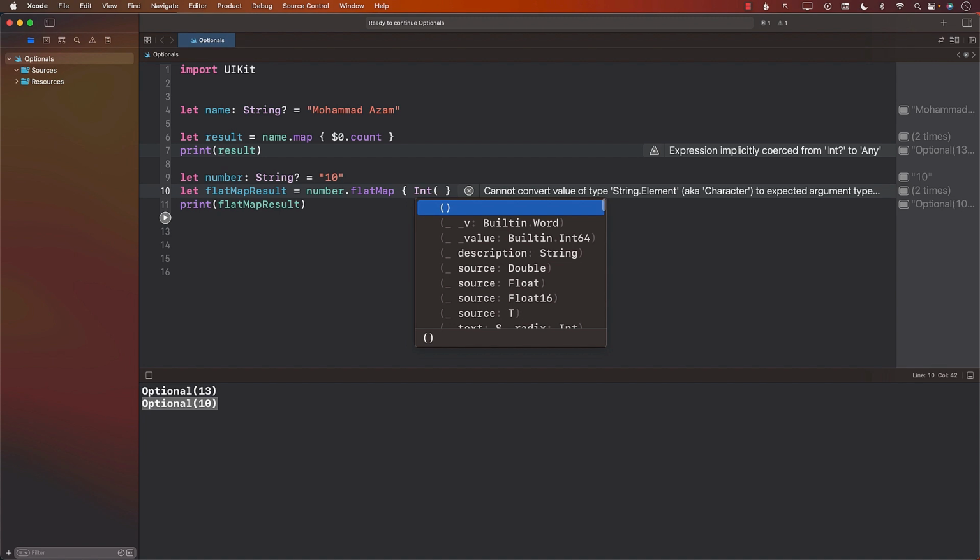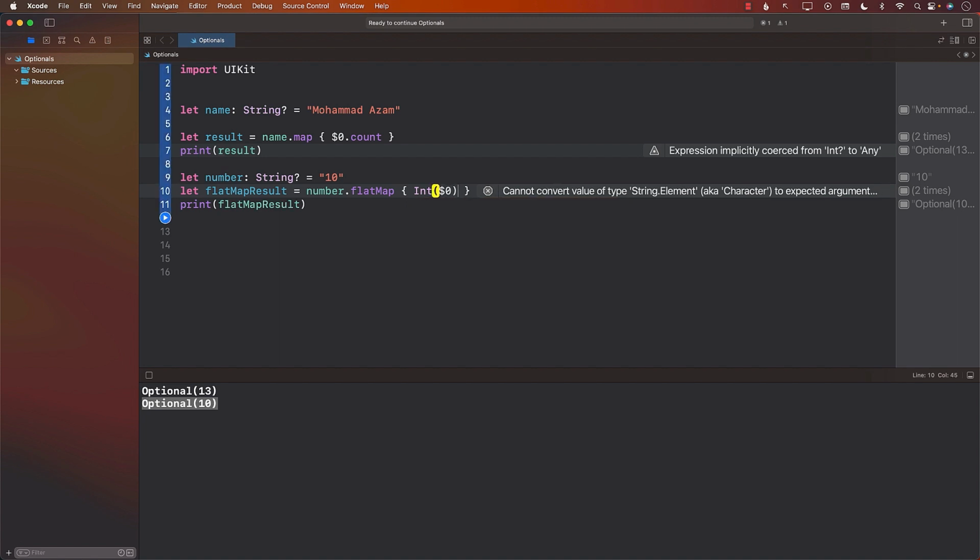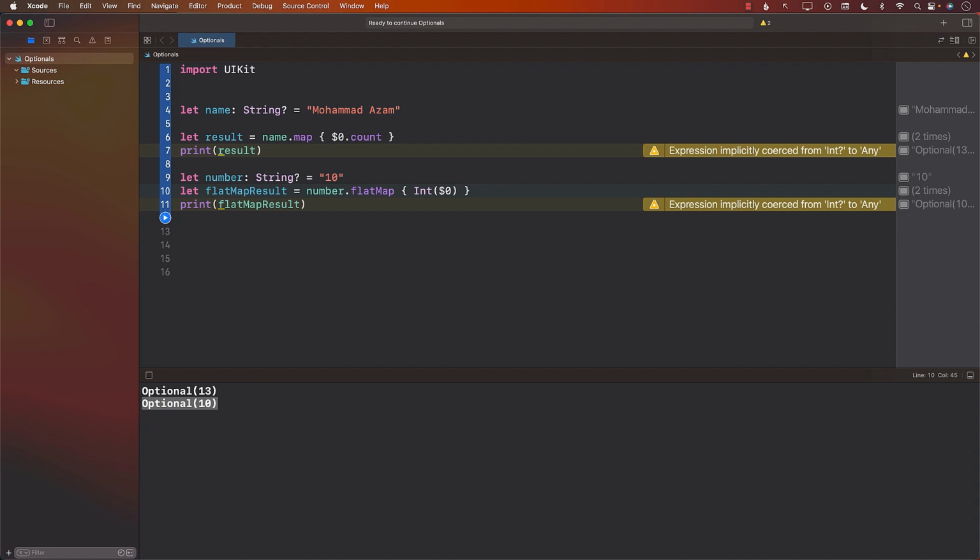So the main difference, in other words, between the map and the flat map is that the flat map flattens the resultant optional value so that the result is a single optional value, rather than an optional within an optional.